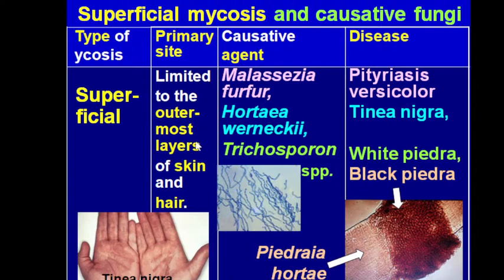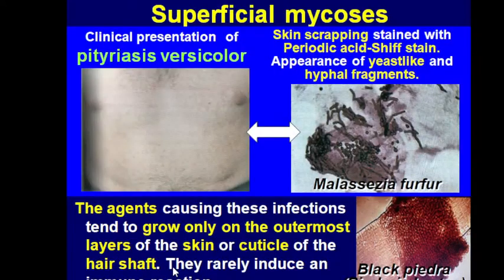Those mycoses are limited to the outmost layer of the skin. And also they may occur on the surface of the hair. And you can see how they appear on the surface of the bulbs, right? And the causative agent is Tinea nigra. But those fungi cause rather some social problems. Those mycoses are not very severe, and usually hypersensitivity reactions do not occur in superficial mycoses.